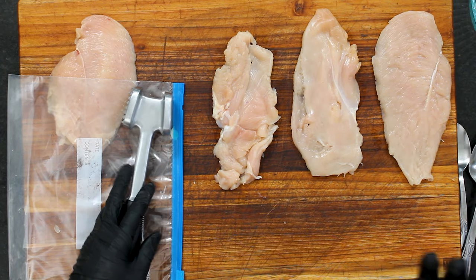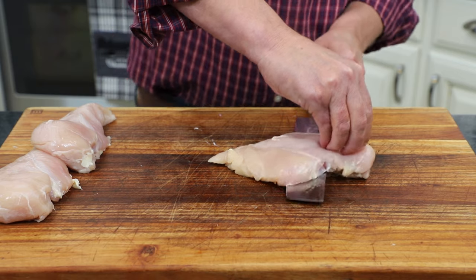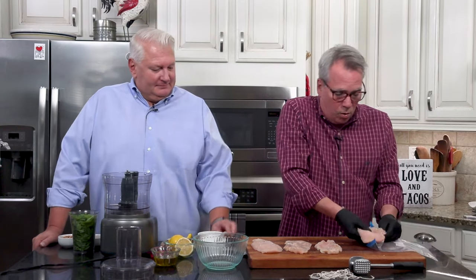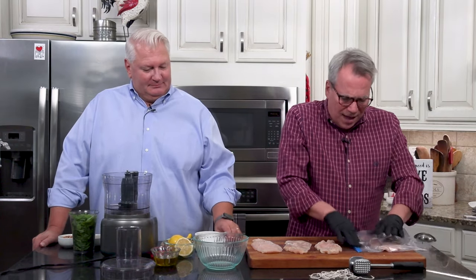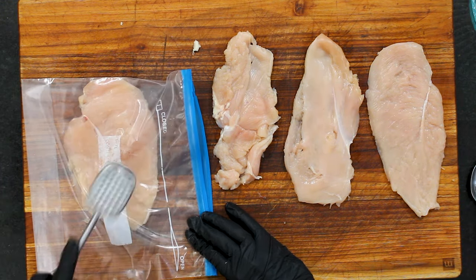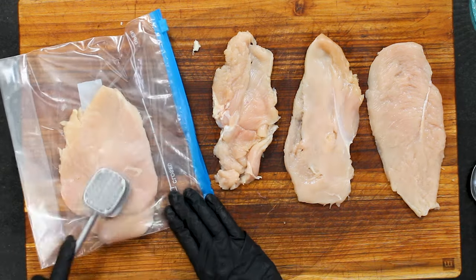I have got some chicken breasts here. Nowadays if you go to buy boneless skinless chicken breasts, they're like the size of city buses — it must be the hormones or something. Anyway, they're too big, so we want these to be nice and thin. What I do is get those big old chicken breasts and then with a nice sharp knife, just very carefully cut down the middle of them and then you've got two chicken breasts. They're perfect. Get out that aggression — sorry, chicken.